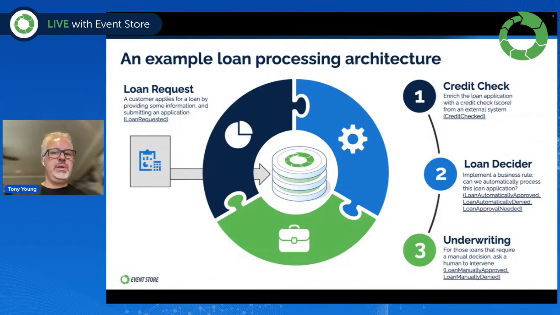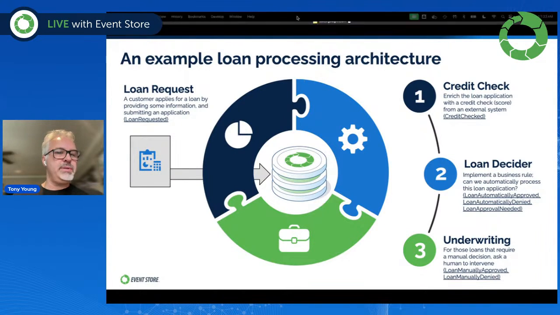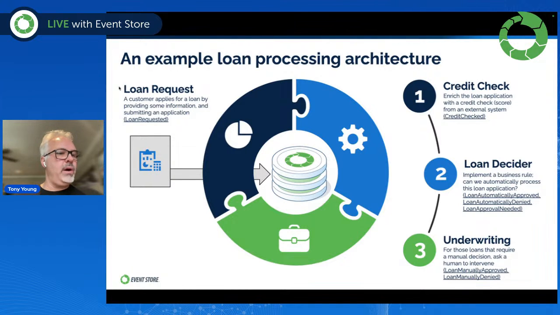So what this is going to look like from a process perspective is we're going to have our loan requester here. And this is what a person is going to interact with to apply for a loan. I'm going to fill out my application, put in all my particulars. I'm going to click some submit button. That's going to cause an action for me to actually apply for the loan. And it's going to submit a loan requested event that's going to be placed into EventStoreDB, which is the event native database sitting here in the center.